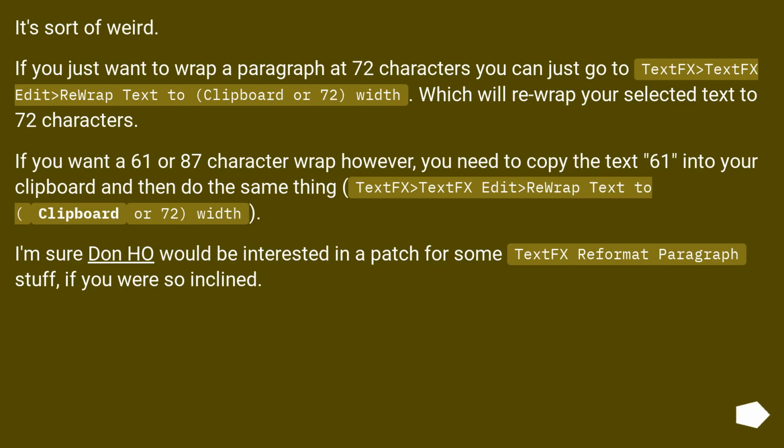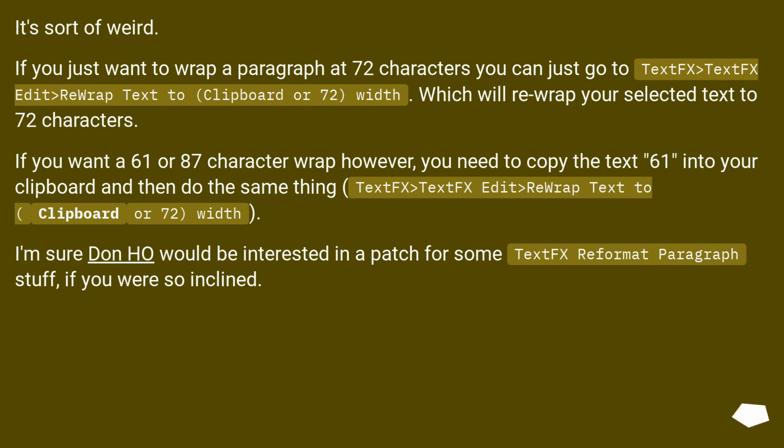It's sort of weird. If you just want to wrap a paragraph at 72 characters, you can just go to TextFX, TextFX Edit, Rewrap Text to Clipboard or 72 width, which will rewrap your selected text to 72 characters.